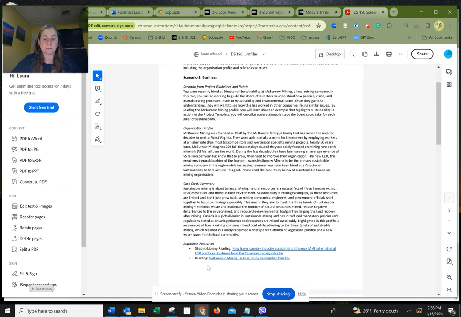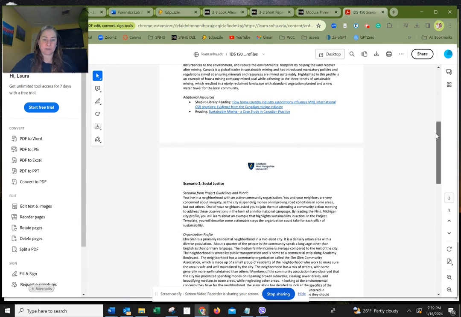So you can choose the mining company as your profile, looking at a business perspective. Now, remember, when we look at sustainability, we look at all 3 facets of sustainability. So while you're looking at it from a business angle, you're also going to have to make sure that you incorporate the human aspect of equity, or people, as well as the environmental aspect. All 3 of those pillars are going to be required, but you're looking at it from the point of view of a business person and then incorporating those other principles.